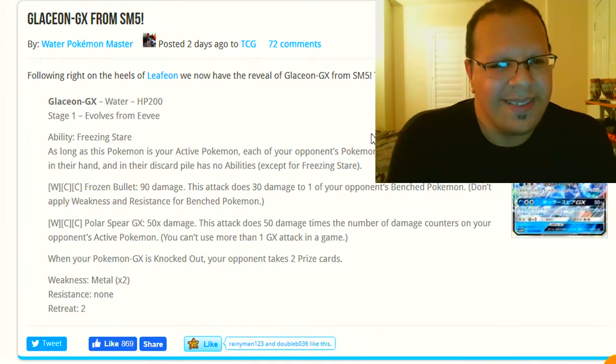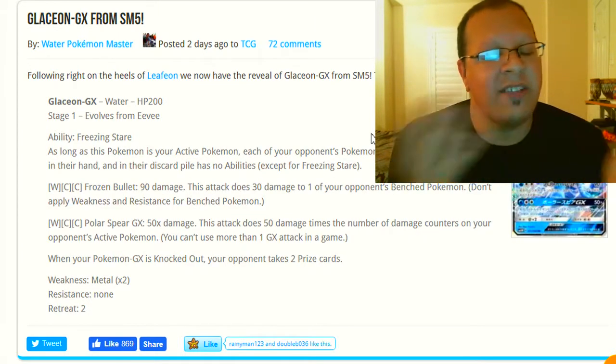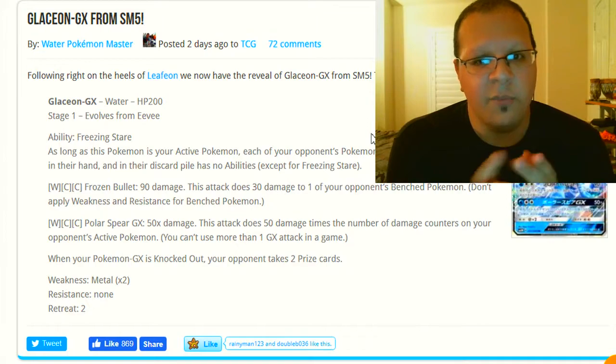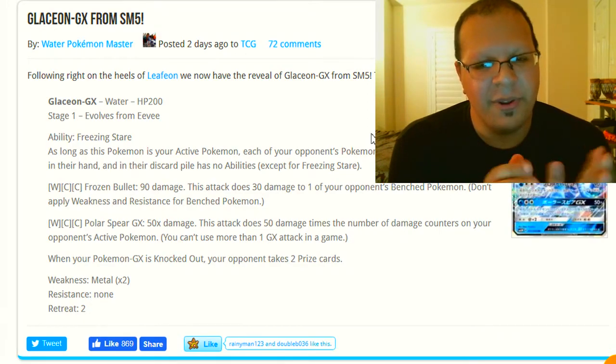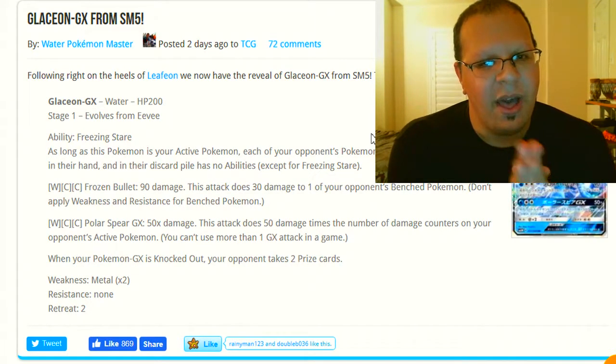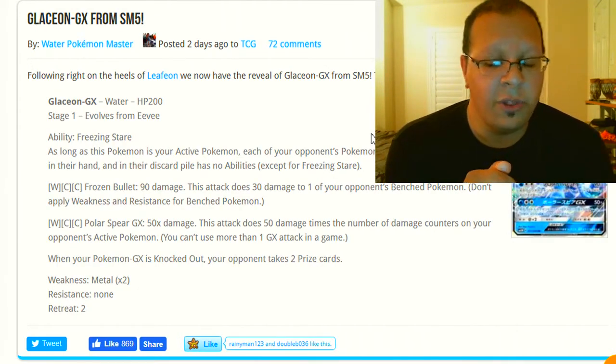I'm excited to try this out. I'm excited to make decks just completely based around GLACEON. Just it's a water type, so you have Aqua Patch, you have Brooklyn. Never mind, Brooklyn doesn't help this, but like it's kind of wild. Let me know what you guys think about this in the comments down below. I think that this is going to take a huge toll on the meta.